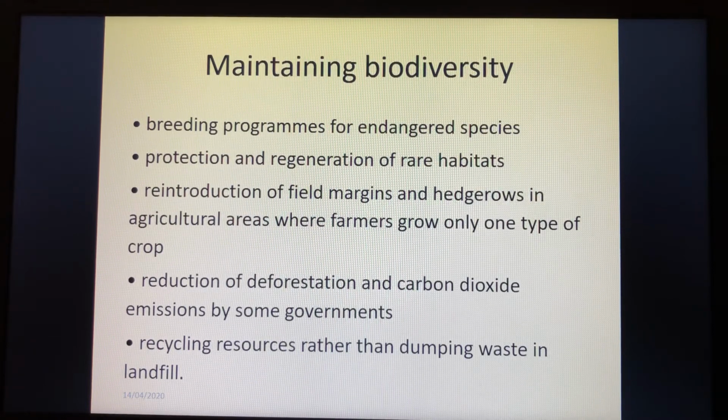Hedgerows, so putting lots of hedges around fields provides lots of environments for small creatures and rodents and things like that to live in. And reduction of deforestation. So saying, okay, well, we can't cut down as many trees as we have.